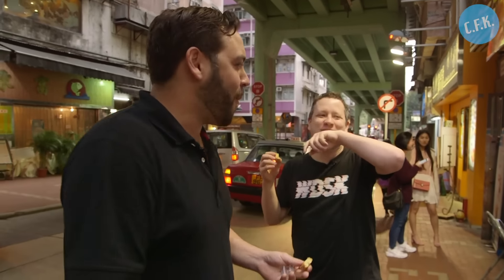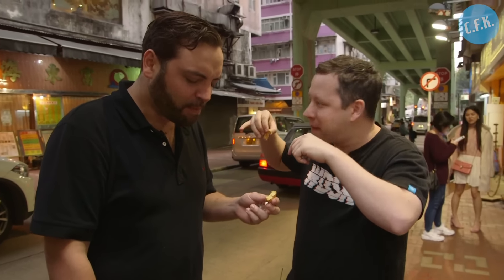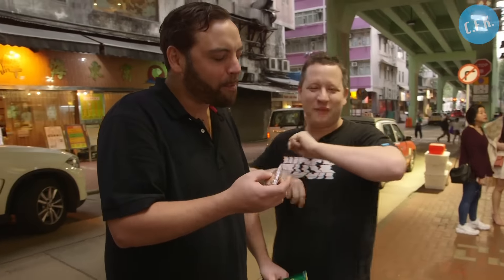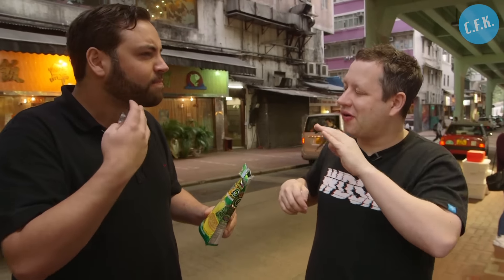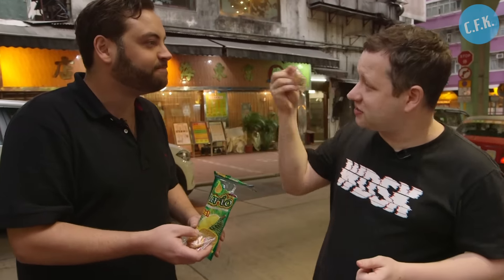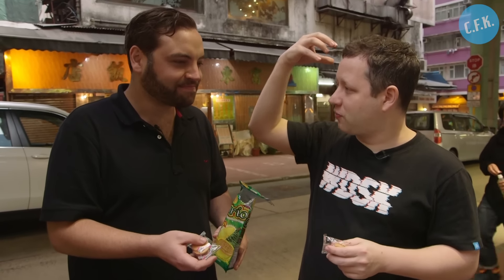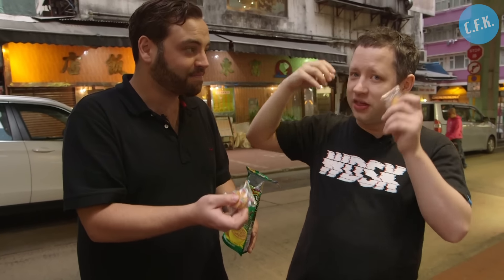Why does it taste meaty? Why does it taste like meat? It tastes off. Oh my god. This is so bad, it's not nice. It tastes off. Do you know how this tastes? It tastes rotten. Honestly, you know when you have a garbage bag and that really horrible smell comes out? It tastes like that horrible smell of the garbage bag. It tastes like garbage smells. The instant reaction is repulsion — the part of your brain that goes, don't do this. That's what this is.